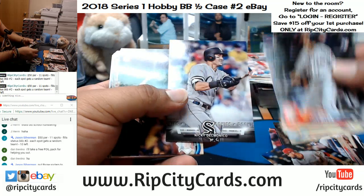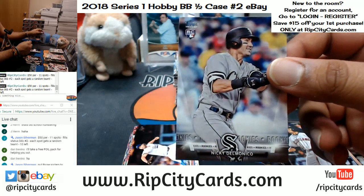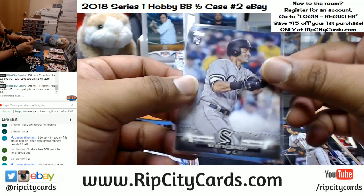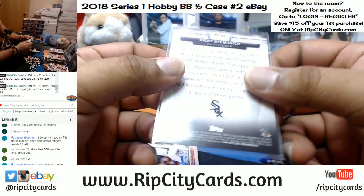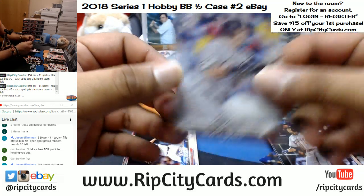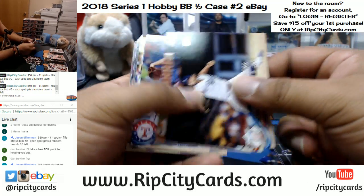I think all these things are short prints, maybe, with a little variation there in the bottom. Nicky Delmonico of the White Sox. It's numbered. The last two numbers are 45. It's probably a short print.